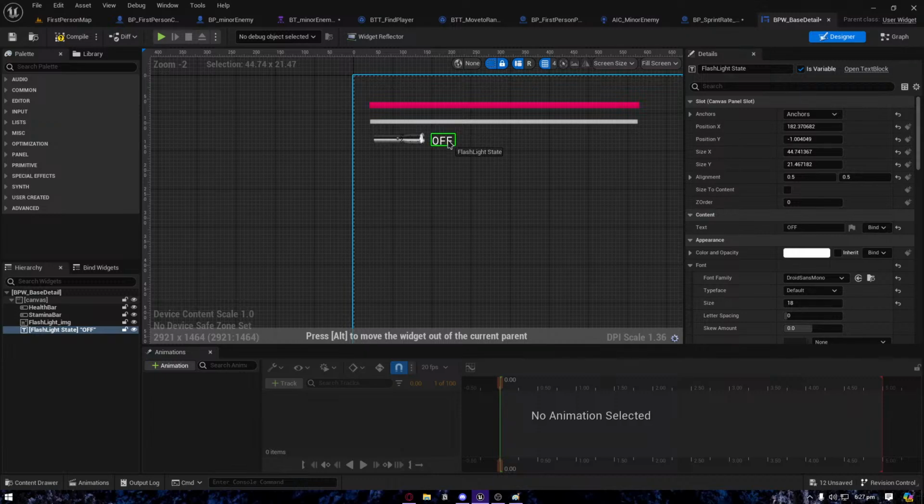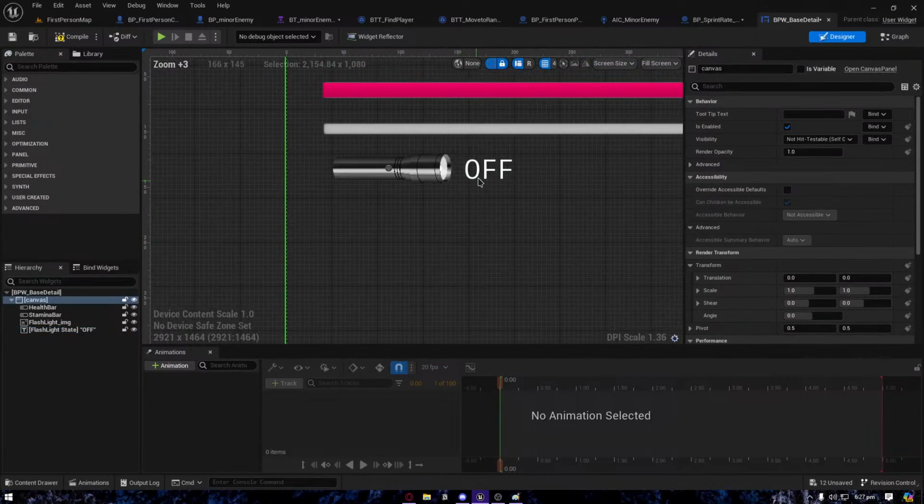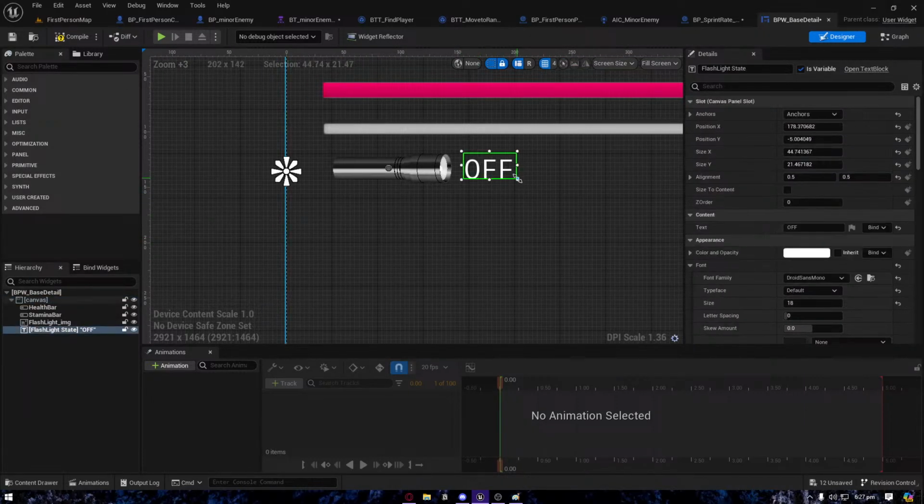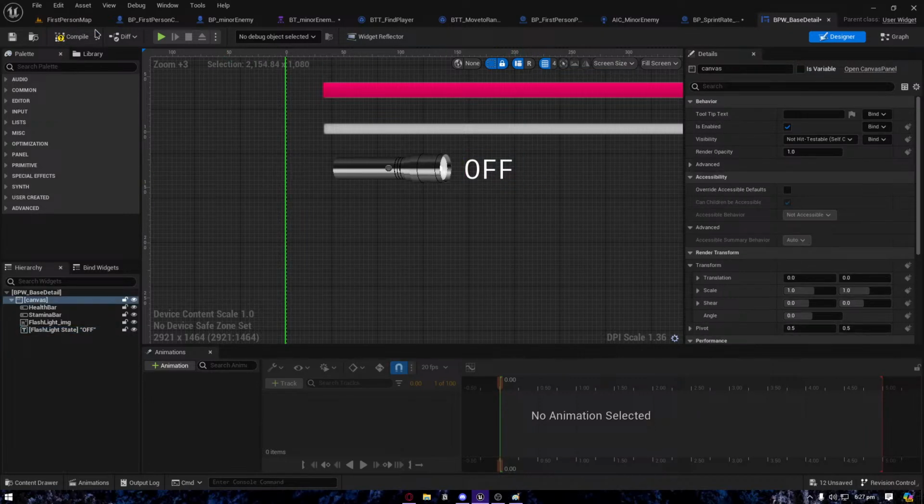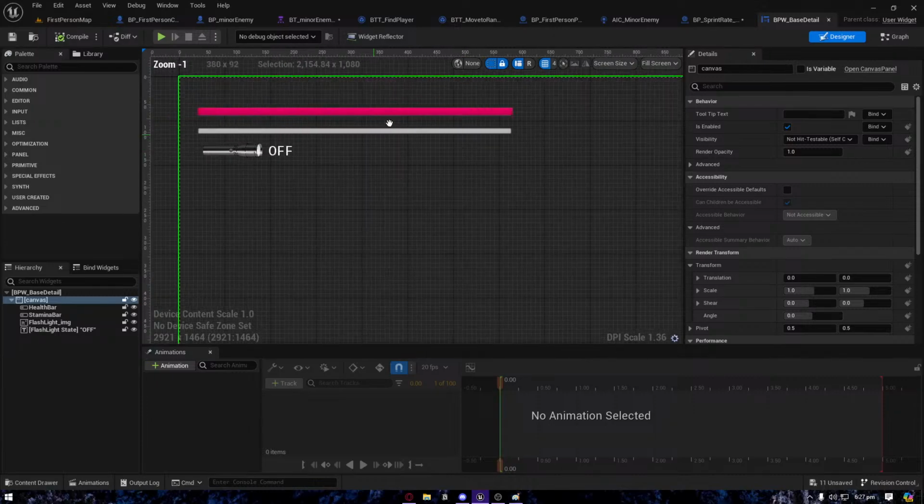It's too close for my liking. Give me some granular control here, mate. Right here, maybe. I think that makes sense. Make it a bit bigger. There we go. Perfect.